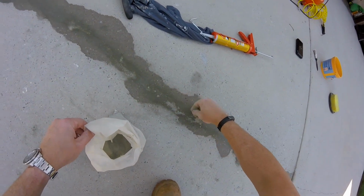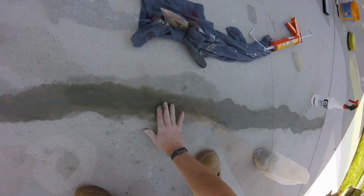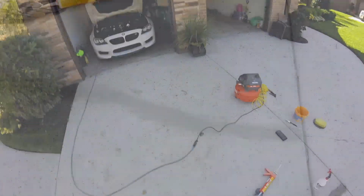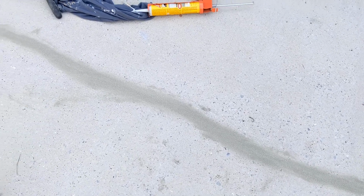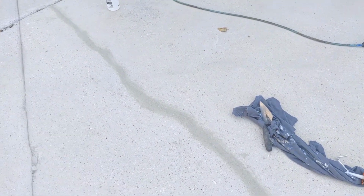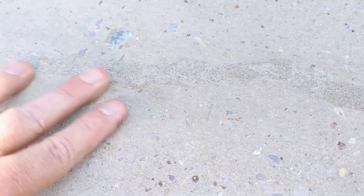This stuff will set really quick in the direct sunlight, so keep it wet. I just kind of quick and dirty get it done. This is right after I spread the water on it, still trying to get the water out and set. And this is it after several hours. It will blend in better with time as it picks up more and more of your color. You can see it's actually bonded to the sealant.